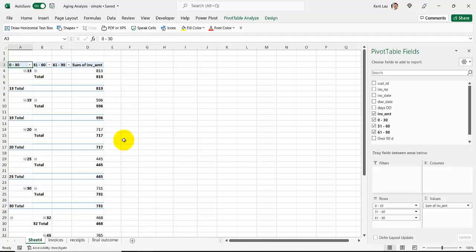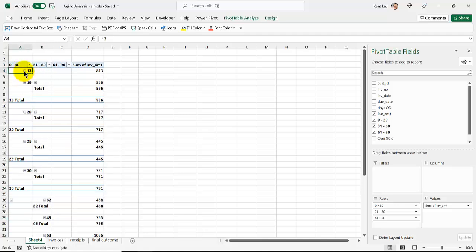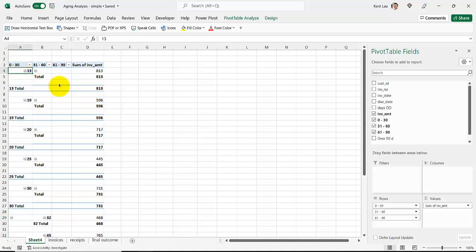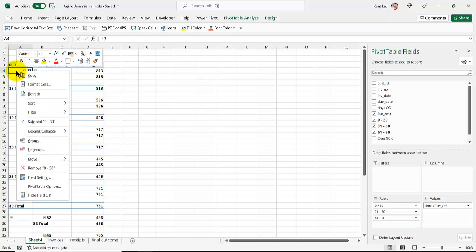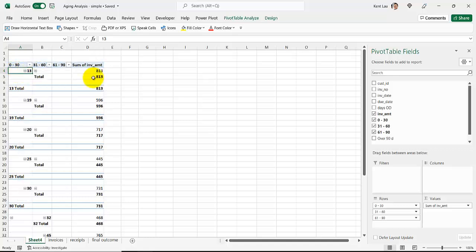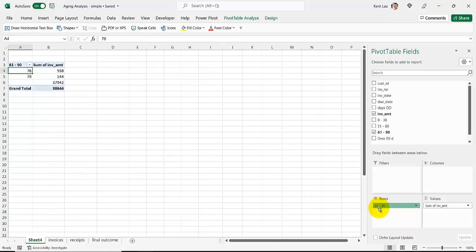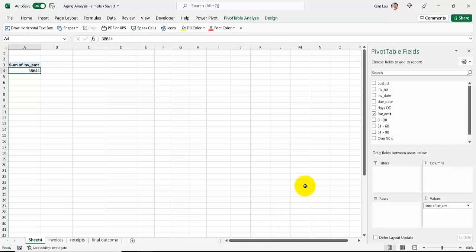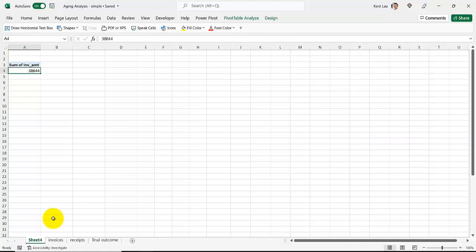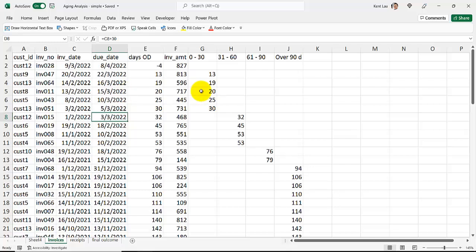Okay, so let's see. That was 61, 31, 31. Why do I have a grouping here? Well, I shouldn't have a grouping here. Oh yeah, that was 31 to 60, right? I don't need to use a pivot table here. I really don't need to. I already have done it. So I just need to look at those between here.